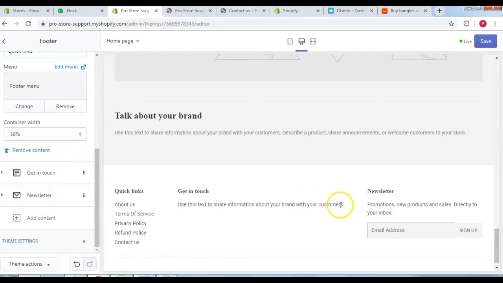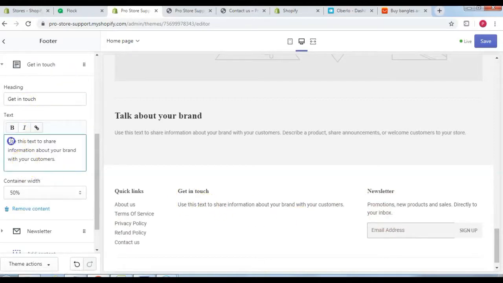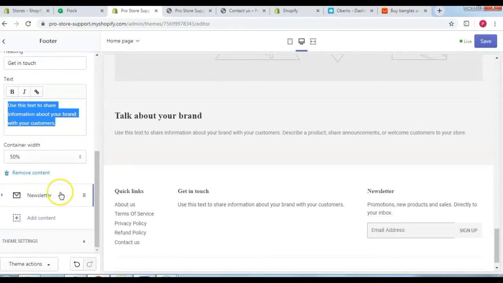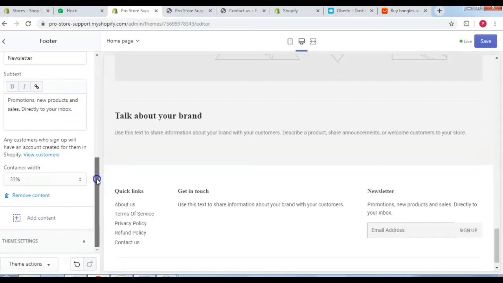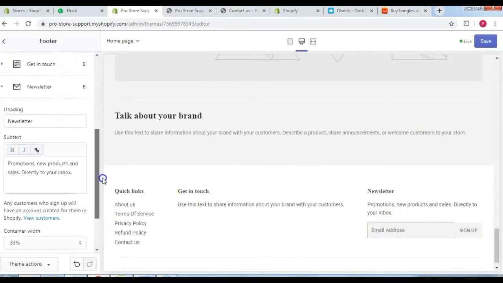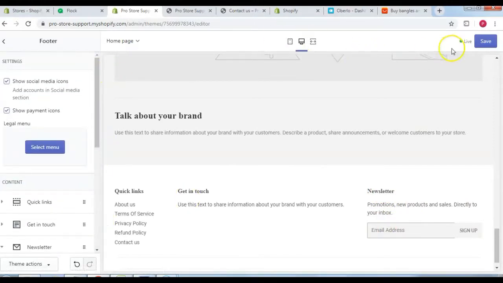This is the text. So newsletter. So we just leave it. So if you want anything updated, just click here and update the text here. Okay. So this is the newsletter section. So in the newsletter you can integrate MailChimp or Aweber or anything you want to update here. So these are okay. So then click the button save.